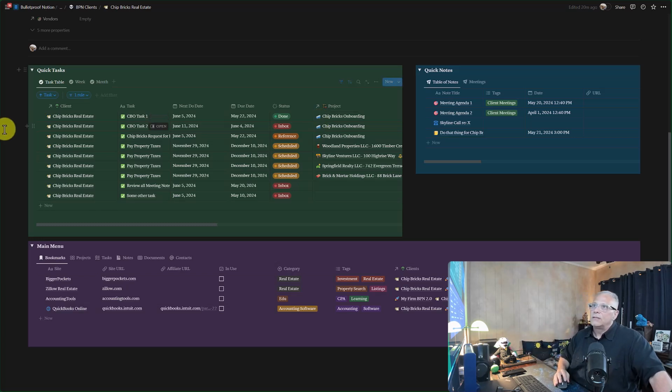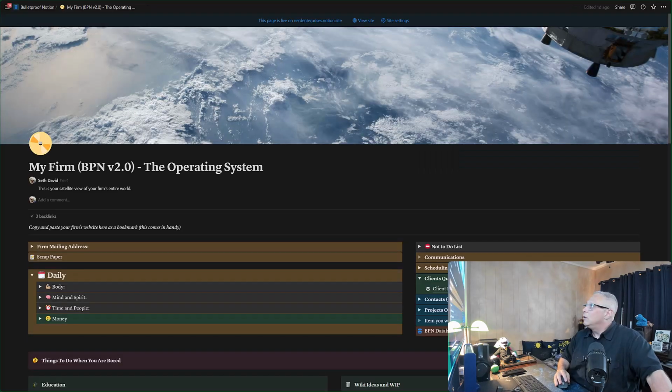The beauty of this is, as I think I explained already, when you come here, you're going to have a little duplicate button. Your version is going to be view only. You're going to click the duplicate button. It's going to copy this whole system into your Notion account. Once you do that, you're going to have your own freestanding Notion system of templates, and then you're going to be off and running. So that's when you'll want to start going through the lessons and jump into the Slack and ask me questions. It's what I'm here for.